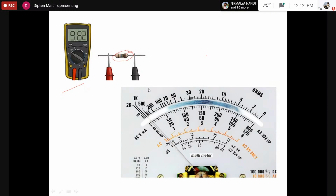So by connecting the probes of the multimeter across the resistance or across any two terminals, we can of course measure the resistance. However, for us, the resistance value as such is not important. The resistance value should be a low value. So if the resistance value is low, we can conclude that there is a coil or some electrical connection between two terminals.